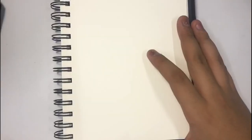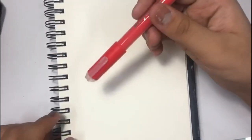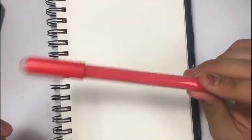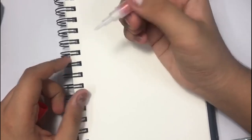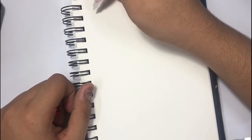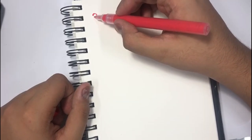I've opened a fresh page to test these markers. The instructions that come with them explain that before use you need to shake them to loosen up the paint. After shaking, the nib will be completely white, so you need to pump the barrel of the marker to let the paint out. I found that with about 10 pumps you can get the paint to flow — and yes, on the tenth pump the paint did come out.